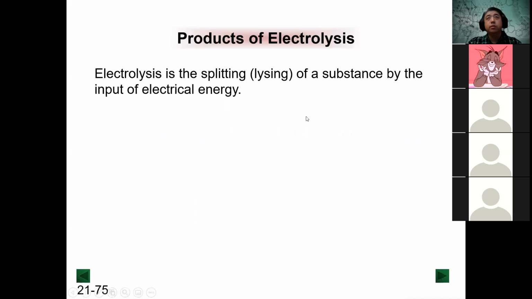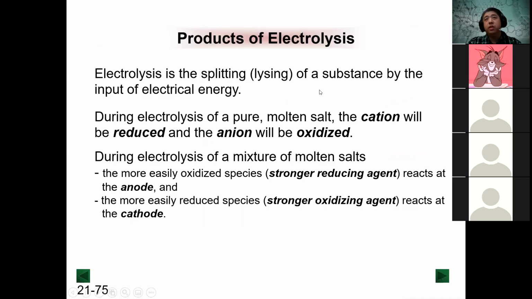So some products of electrolysis, we can actually split certain salts. So like sodium chloride. Tell you something about sodium chloride is that it exists in nature as sodium chloride, but you do not find chlorine in nature by itself. You do not find sodium in nature by itself. So they don't exist as a free state. So you'll never find a piece of sodium sitting around somewhere. You never find chlorine gas floating around somewhere.